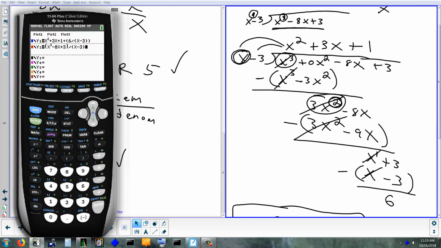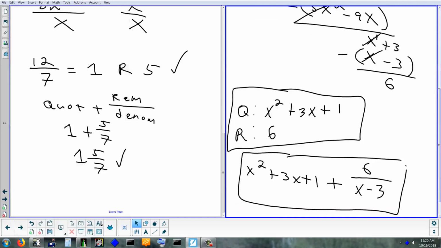So y2 was the original problem. y1 is what I think we should get for an answer. So let's graph them. And as long as I typed in all my parentheses right, we should be okay. So there's our answer. Doesn't matter what it looks like. And what's in red is going to be the original problem. It's tracing over it exactly. So that means that our answer is correct. If you write your answer as Q and R separate, you can't really check that on a calculator. You've got to type it in like that to check it. That's long division. Any questions on that one?